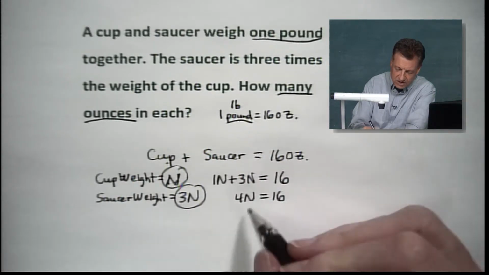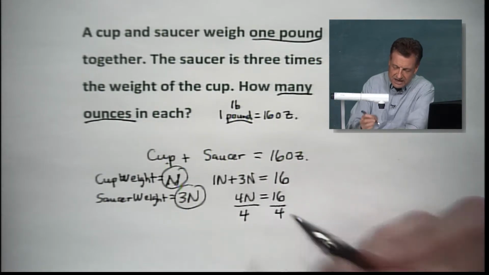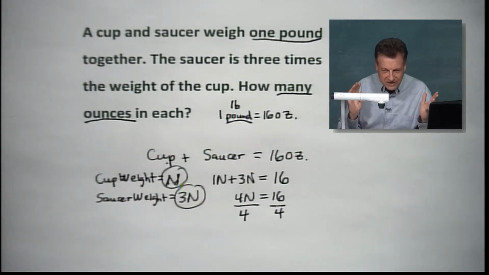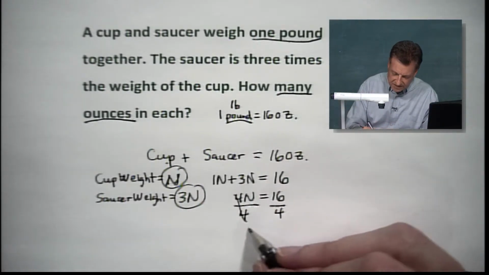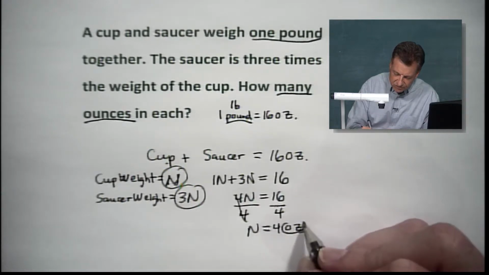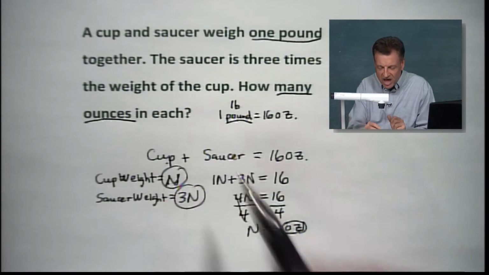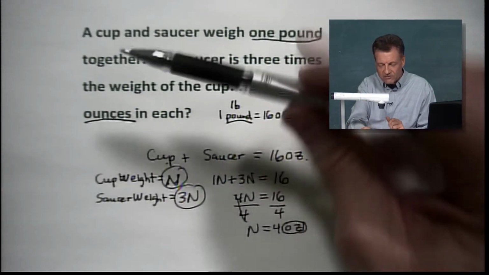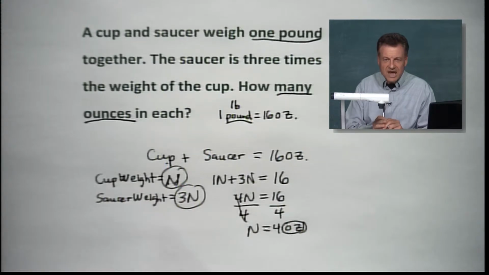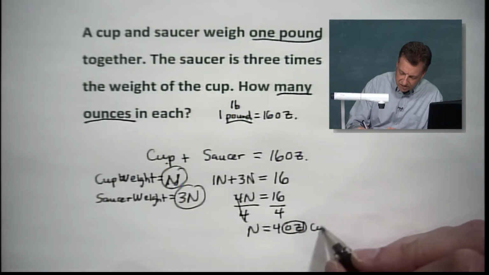And we're coming to a conclusion here real quickly. That was just adding like terms, very easy. Now we're going to divide both sides by 4. You got it? Simple, isn't it? N equals 4 ounces. And don't say I make it look easy. I try to. But I want you to understand it's not that hard to work from words to symbols and then do some algebra with it to find some things. Now what does N stand for? That's our cup.